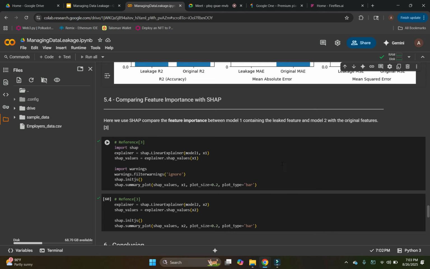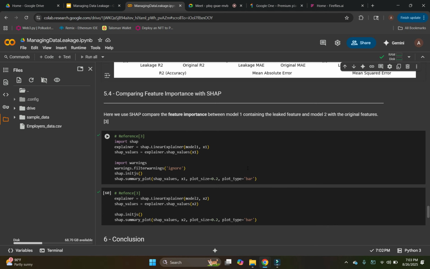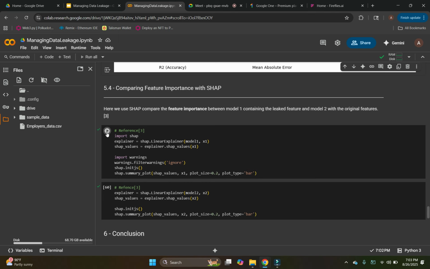Maybe it'll be our next one. So here we are importing SHAP. We are creating an explainer variable with linear explainer. We're passing model 1 and our X dataset associated with model 1. And we're generating our SHAP values.